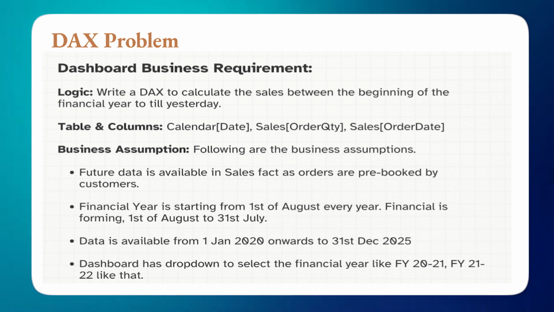The dashboard has a drop down to select the financial year. That is another added requirement I have added. Now we have to write the DAX, and this is one of the most important DAX questions I always ask in interviews: write a DAX and think about all the possible scenarios when we run that particular report, and the report should work functionally correctly. That is the kind of DAX problem, I would say the easiest one, in the business requirement. So does anyone have an idea?